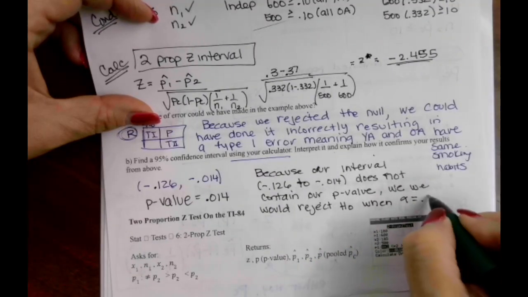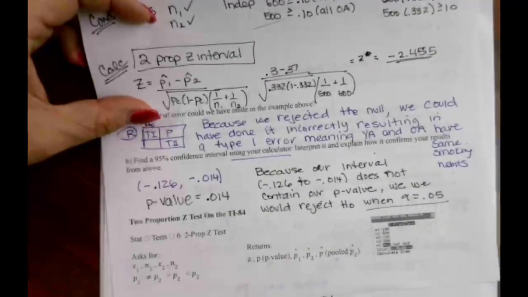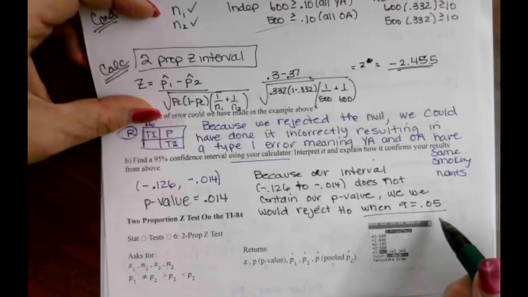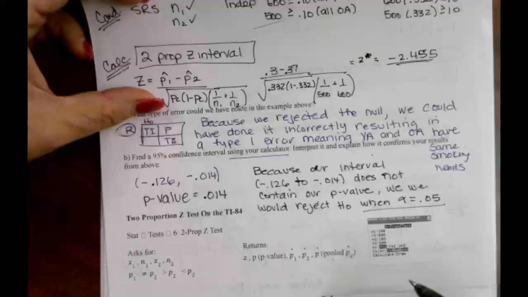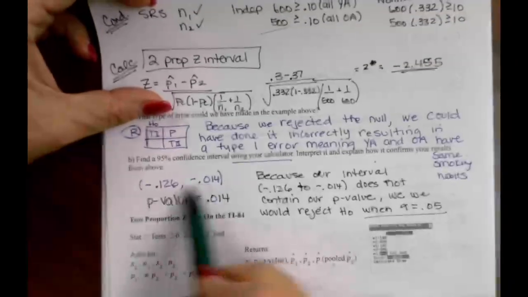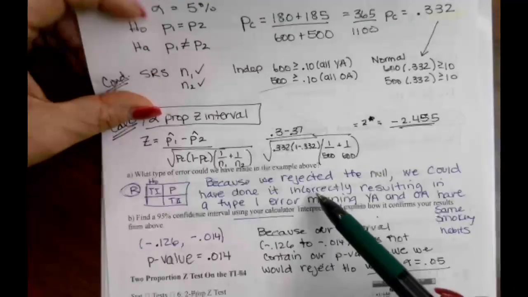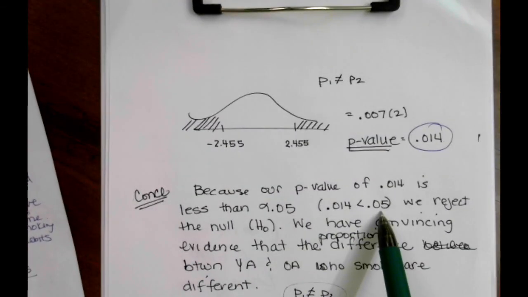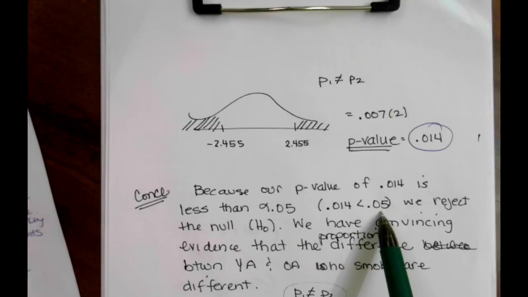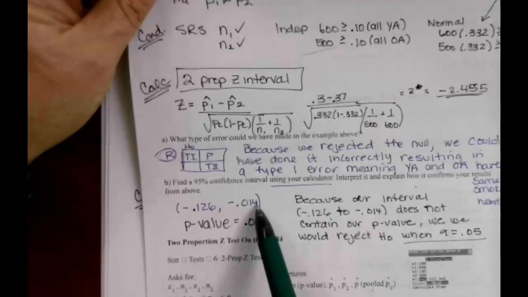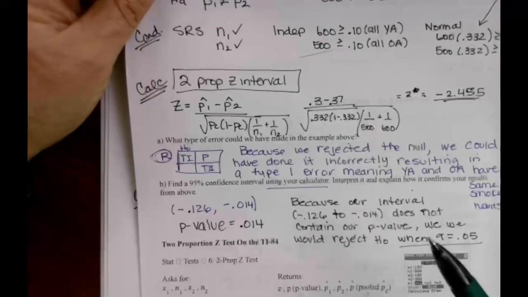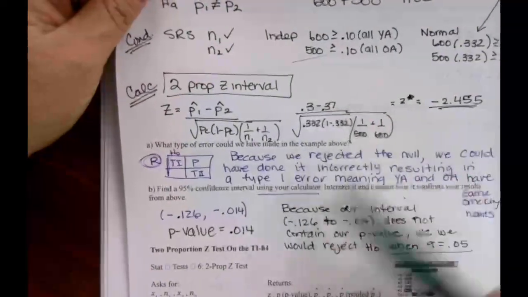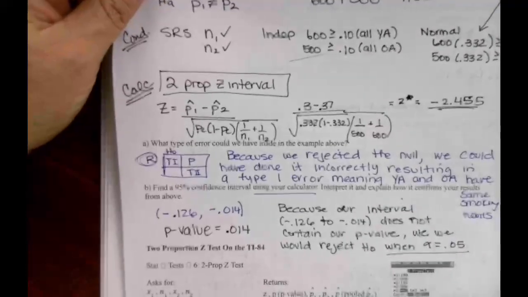when alpha equals 0.05. I don't know if that's necessary, but if we change this confidence interval, then we could get that. So bottom line is the p-value does not fall into the interval, and we would reject it, which is what we've already set up here. We're going to reject the null. Over here, we're going to reject the null because this value is less than our significance level. Okay, so we did this in class the other day where we said if we've got a p-value, we've got an interval. If it doesn't fall into the interval, we reject. We did this up here mathematically, and then we went ahead and supported that.